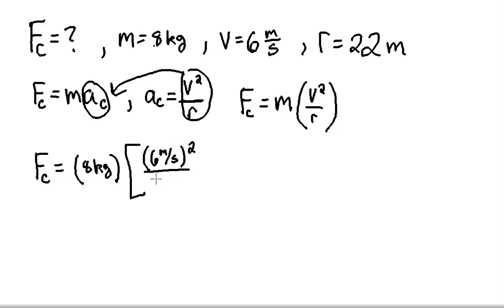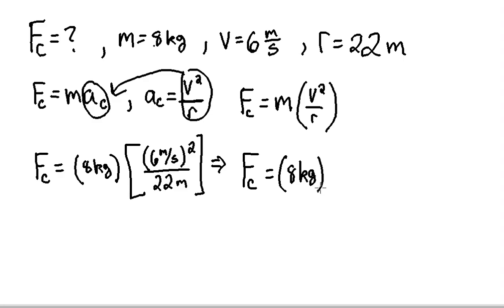And our radius, we said, is 22 meters. So you can do larger parentheses or you can do the little dot here. It doesn't matter. This is just my notational preference. All right, so let's work with what's going on inside of this bracket first before we deal with anything else. So before I worry about this, I'm going to deal with this.